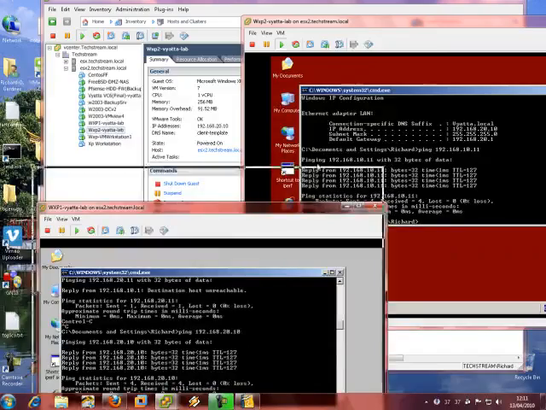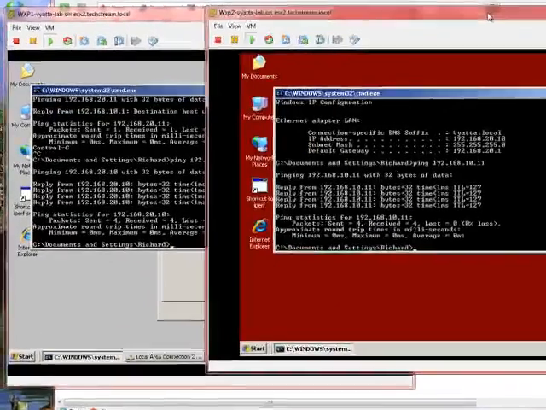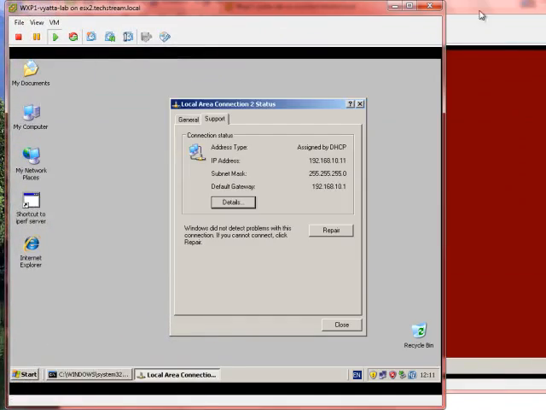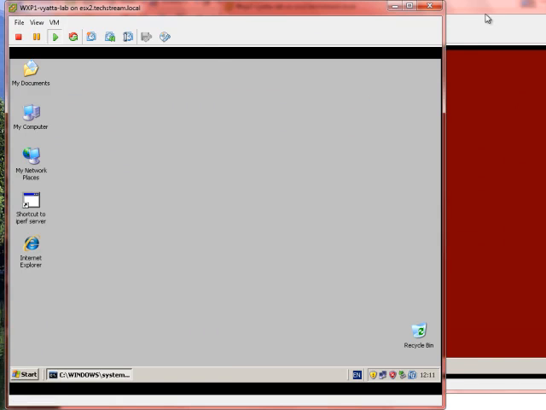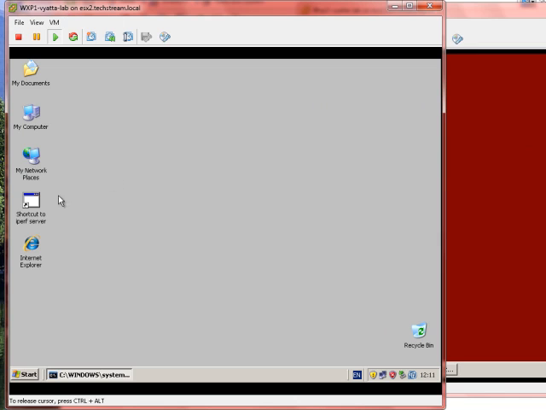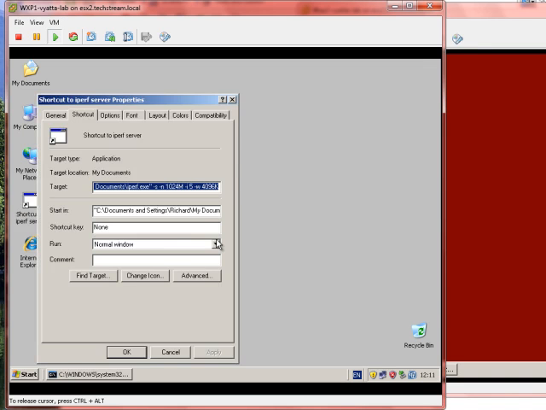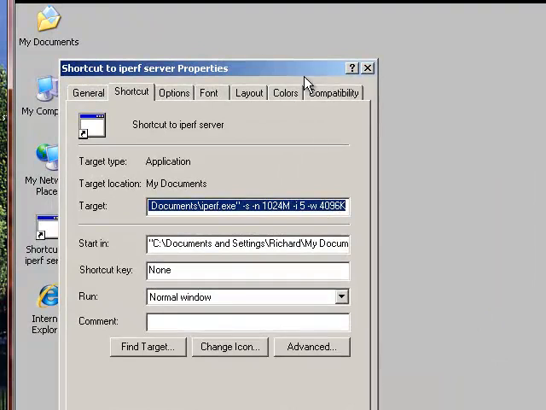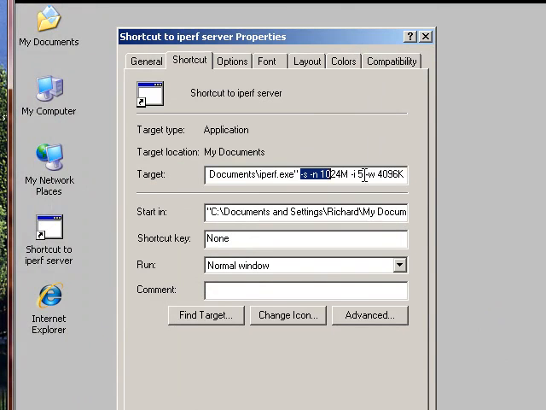Now what do we do? Let's see what results we get with benching now. So over here on Windows XP 1, if I have a look at the properties of this, that is the options that I'm using. Here I believe that's the amount for the test, that is the interval that you get updates, and that is the window size.